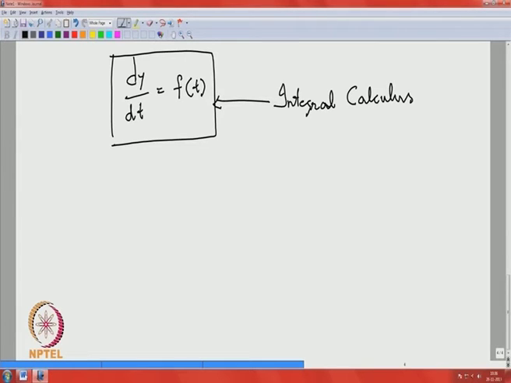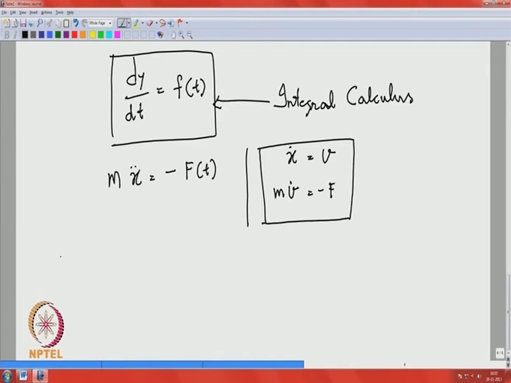And the beginning of equations is of course Newton's second law of motion. All of you are familiar with this kind of equation, which represents the second law of motion. Of course this can be written as a first order system. If you put x dot equal to v, then you will have m v dot equal to minus f(t). So you can view this second order equation that way. I will tell a little more about these things as we go along this introduction, and throughout the lectures you will see the importance of these equations.